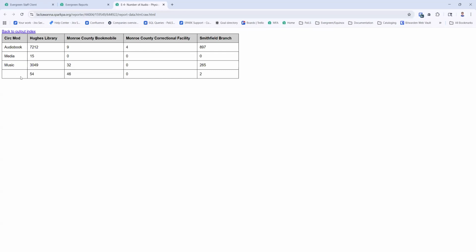And then again, if there is a column or row that is blank and has numbers, that means that your library has a few things that are missing a circulation modifier. So it's including it in here because it doesn't know how to count it. So again, if you want to correct those cataloging, just let us know. We have a report template for it, and it'll help you not only update your numbers for things, but it also makes sure that those items are checking out the way you want them to, getting the correct loan period and everything.